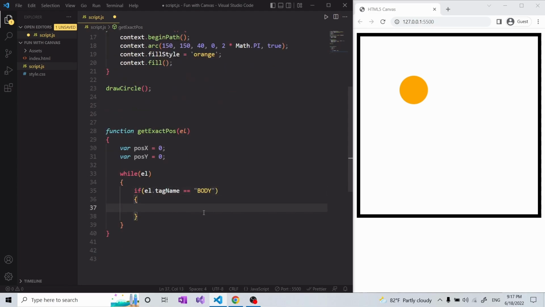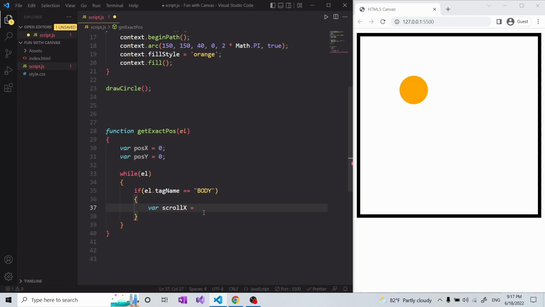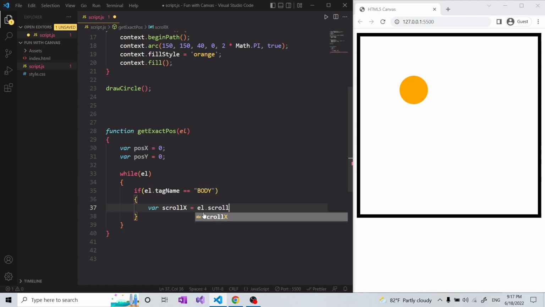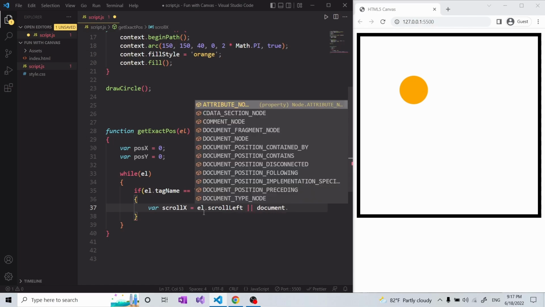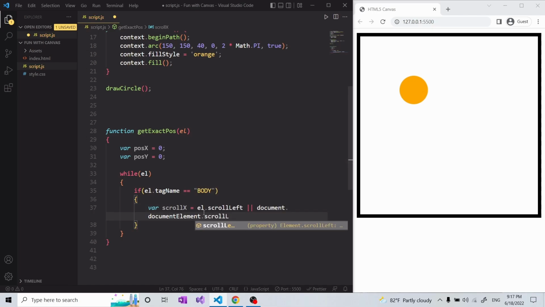Okay, then I'm going to introduce two variables, scrollX and scrollY, for the page scroll, or the body page scroll, or the window or the document one. So simply I'm just going to call scrollX, and then I'm going to use the element and access one of its properties, which is scrollLeft. This returns the scroll from the left in pixels. Or simply I can use logical or and get that value using the document element's scrollLeft. It's another way of actually doing it.